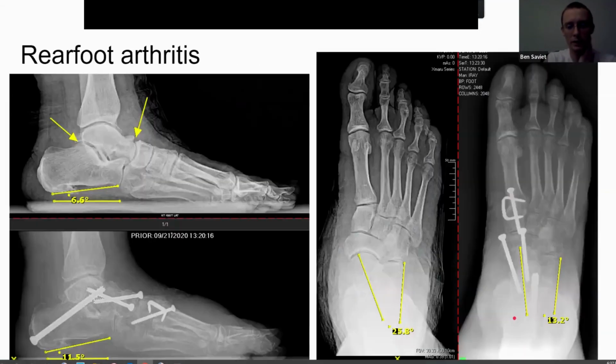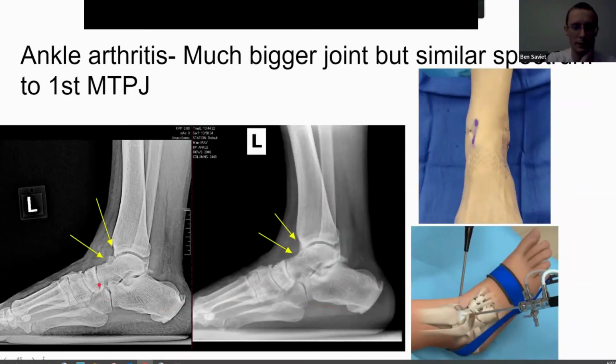And then the last part is ankle joint arthritis. In some ways, it's very similar to the big toe joint where you have options for just a clean out surgery, you have options for implants, and you have options for fusion along that whole spectrum of disease care. I'm a big fan of intervening relatively early for the ankle joint.